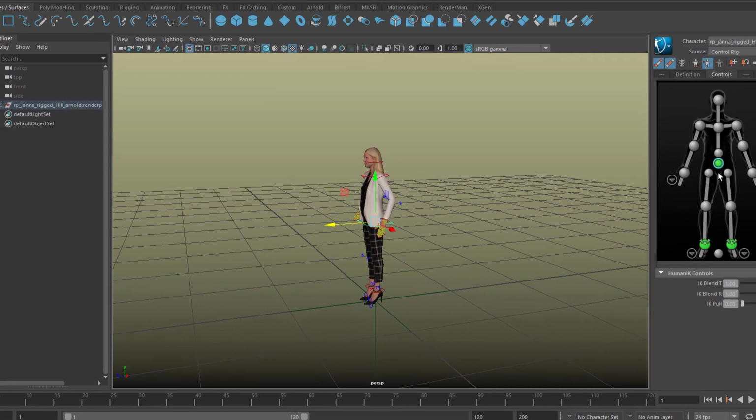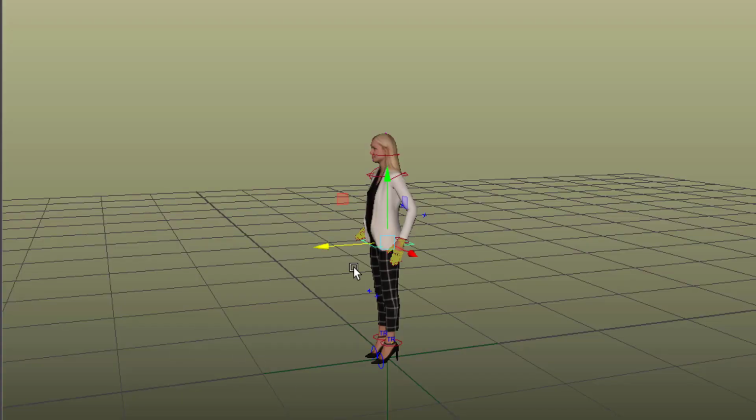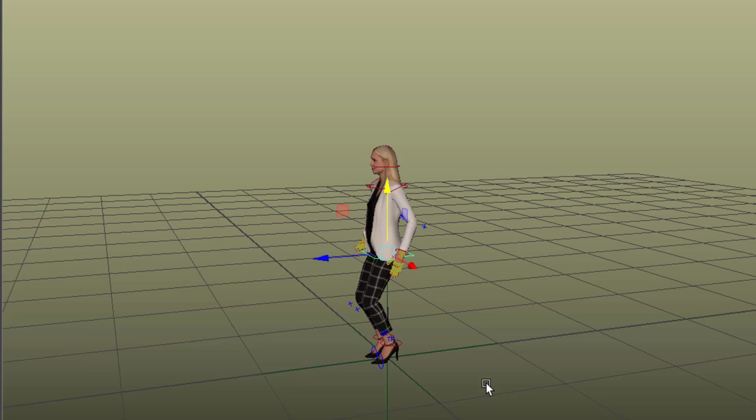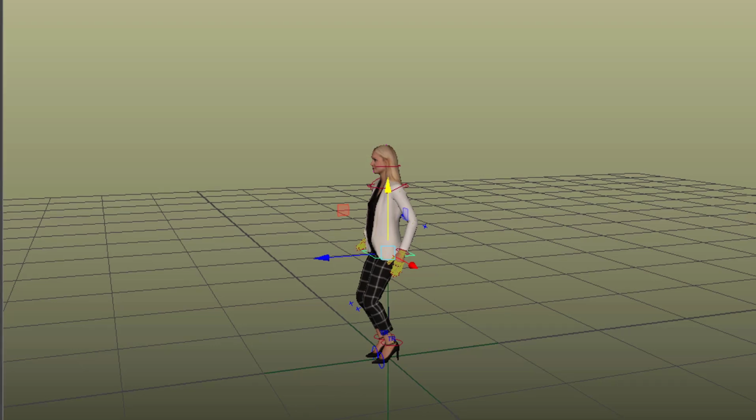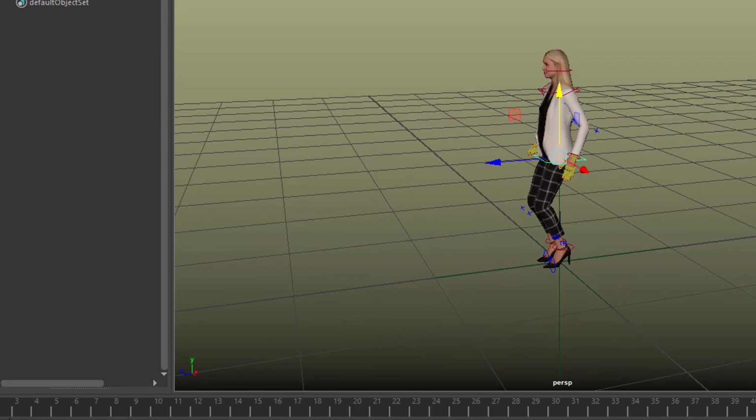So instead, what you better do is, first of all, you think about the time. And if every step takes a second, you need 50 frames. So set your range here to 50. You would typically lower the hip in order to give the legs a little bit more space to move. And then you set a keyframe at the beginning of the animation. Character animation is about keyframes only. Dynamics don't make sense in most cases, at least.